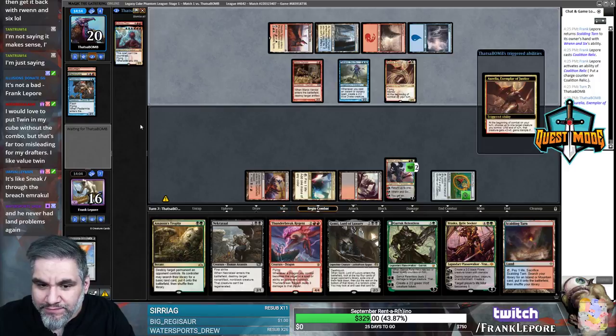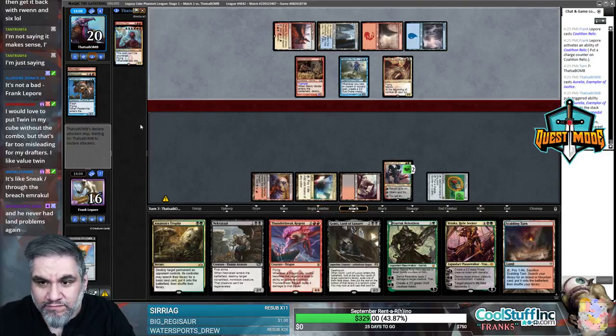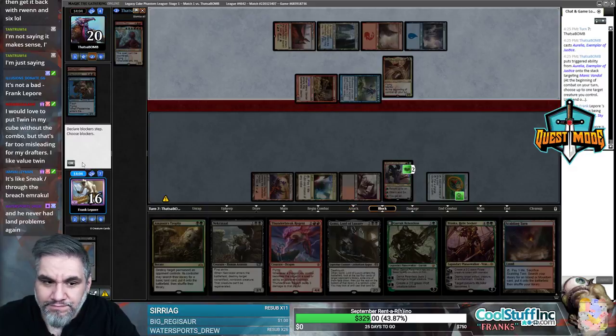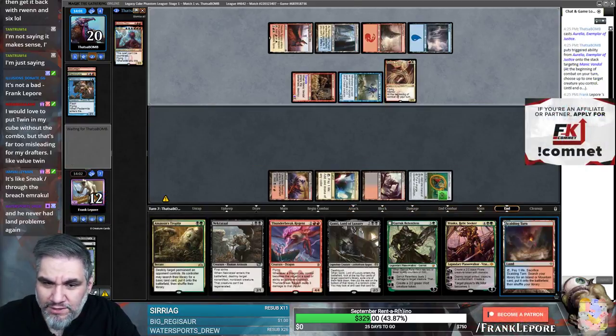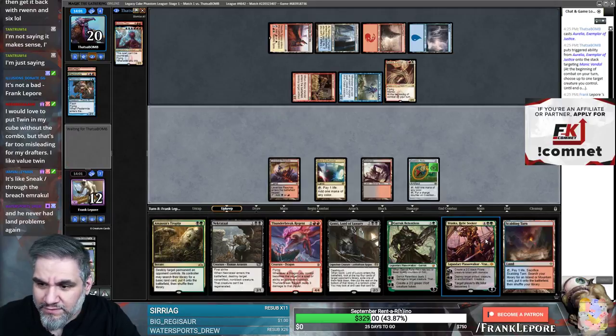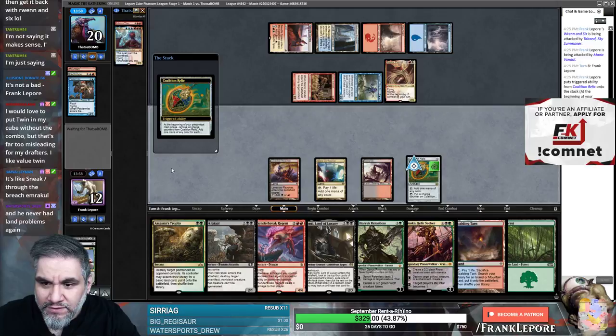Oh, Jesus. Well, we're Necrotalling Aurelia for sure. I'd say Ren and Six did his job. It drew us a land and it killed a Pestermite. And it soaked up some damage. Like, I don't think there's any more I could ask for.